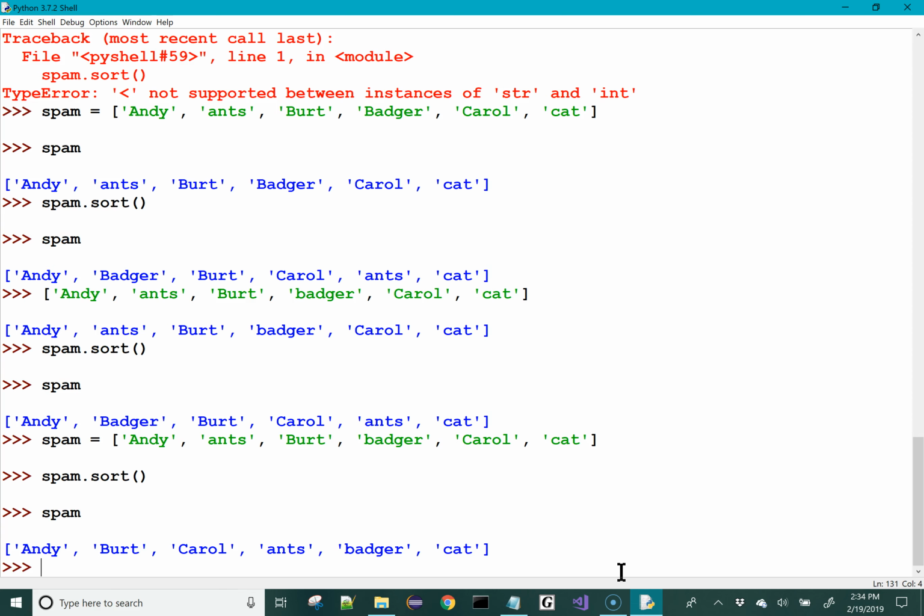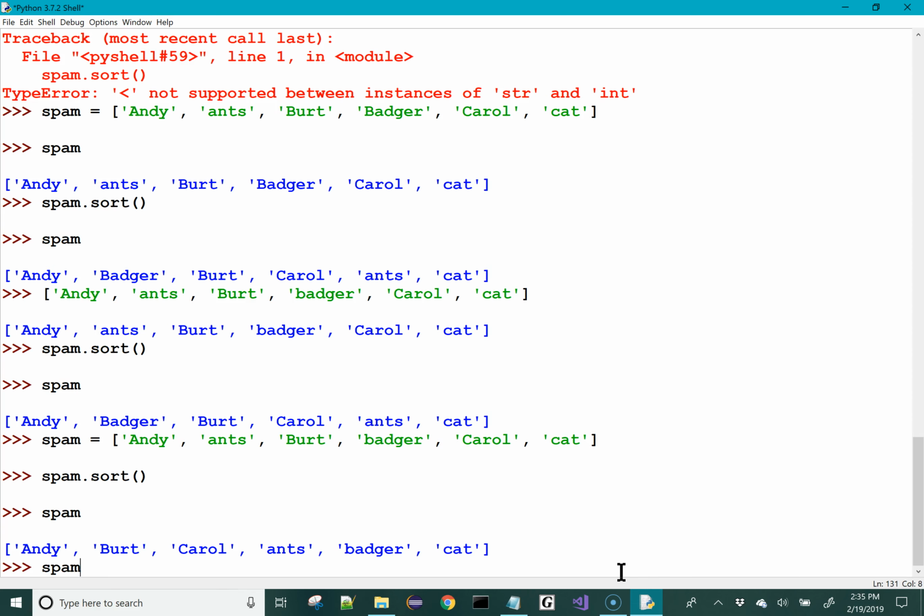If you need to sort the values in regular alphabetical order, you can pass str.lower for the key keyword argument in the sort method call. What that does is it causes the sort method to treat all the items in the list as if they were lowercase without actually changing the values in the list.